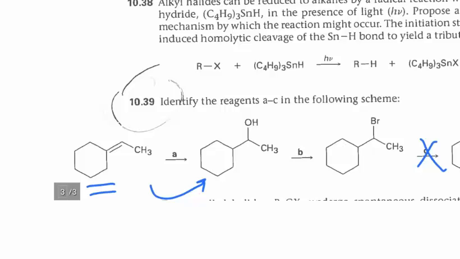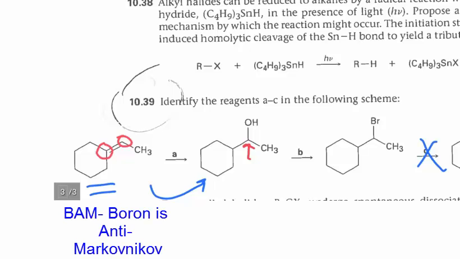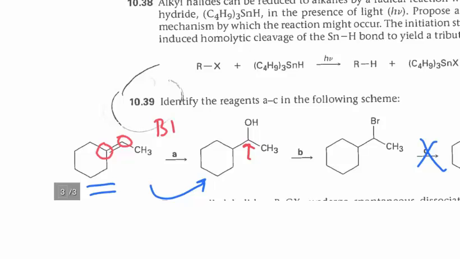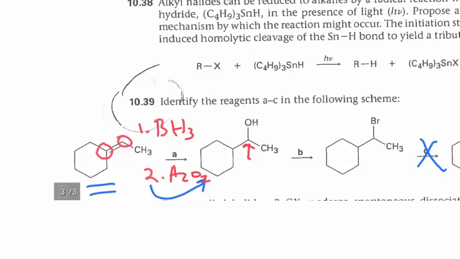Notice the alkene has two carbons here and here, and so the OH can add to either carbon, but notice it adds to this carbon, and there's a reason for that, right? This set of reagents is going to determine which carbon that OH ends up on. So this would be anti-Markovnikov addition of OH, which we know we use BH3 in the first step, and in the second step we use H2O2. And then after that step, here's our alcohol.